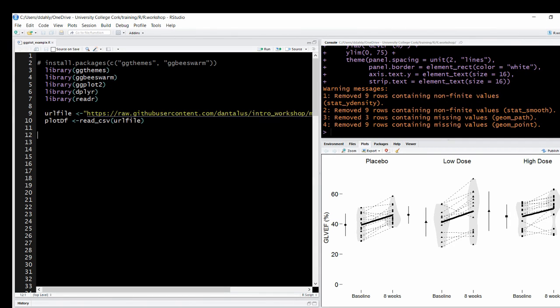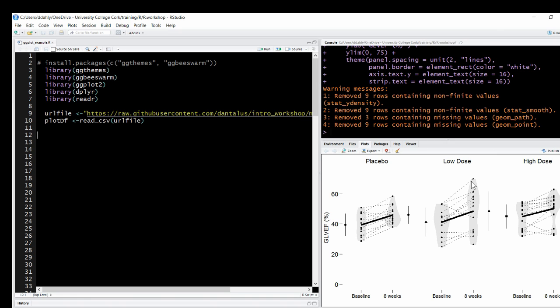Hello, y'all. We're going to try to make this plot real quick before these kids come in and ruin my good time. We're going to be focusing on using the package. It's called ggplot. I think it stands for Grammar of Graphics. I don't know what that means, but I know it's really useful. And what we're going to do is this plot down here.